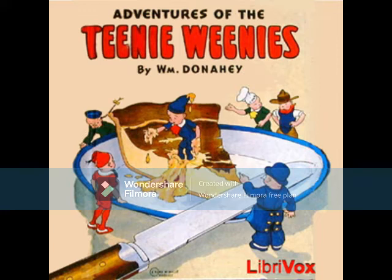The policeman is a fat little fellow whose duty it is to walk about and look after the Teenie Weenie children. He settles disputes among the Teenie Weenies and chases away bugs that get too near to the Teenie Weenie houses. Grandpa is the very oldest Teenie Weenie. He is crippled up with rheumatism and spends most of his time sitting in front of the Teenie Weenie fireplace.